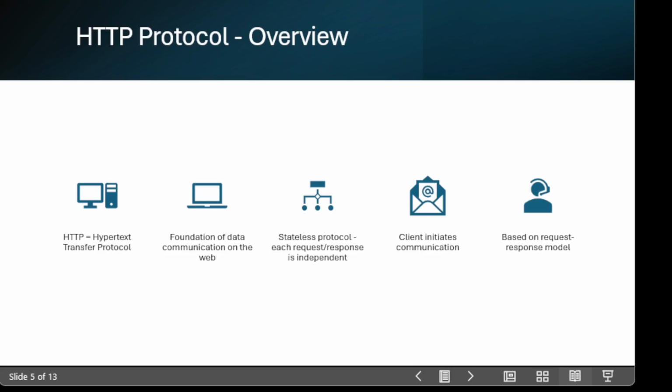This statelessness is important to understand because it creates challenges for maintaining user state across requests, leading to solutions like cookies, session storage, and tokens. In the HTTP model, communication is always initiated by the client, typically a web browser, but it could also be a mobile app or another service. The client sends a request to a server, and the server responds with the requested data or an error message.